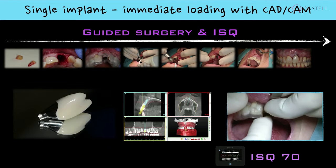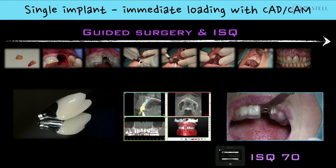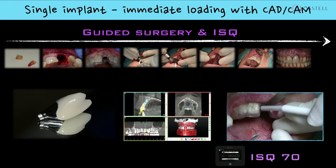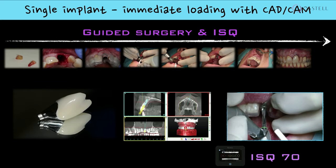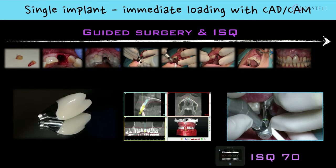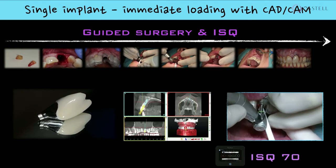So of course at that stage, what are we doing? We're drilling through a guide. Now, the problem — in quotes — with doing guided surgery is that you lose tactility. You lose the sense of when you're drilling through those types of instruments. And talking about torque, you have a squeeze fit between components, so I gain prosthetic values and I have an implant placed in a perfect angulation and position, but I have no real sense of primary stability or torque when I install the implant.